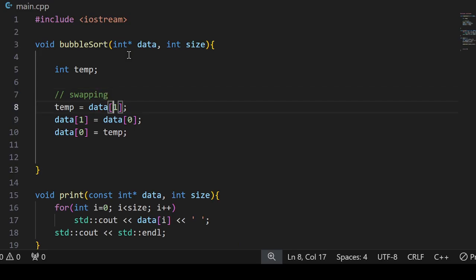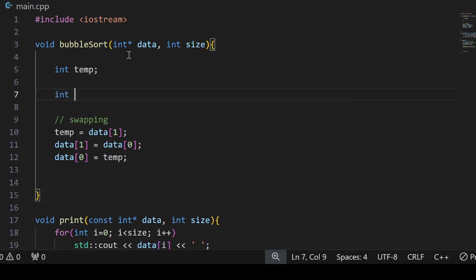So if I want to generalize, then I can create a variable, let's say int i, and initialize equals to 0. Let me call this j instead of i. So I can have j here, j plus 1, j plus 1, j.